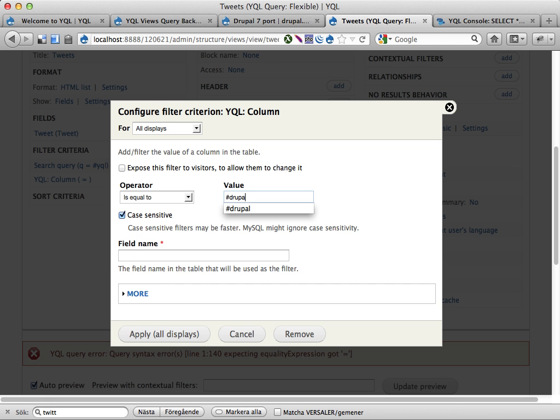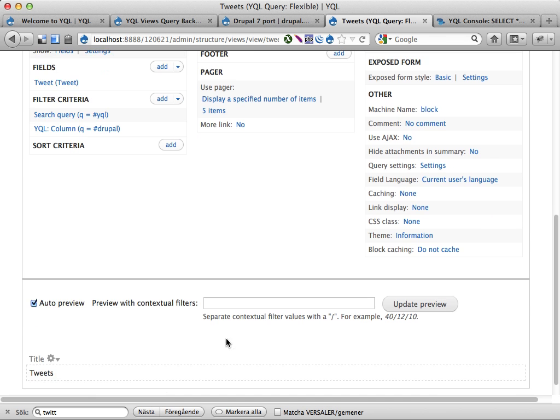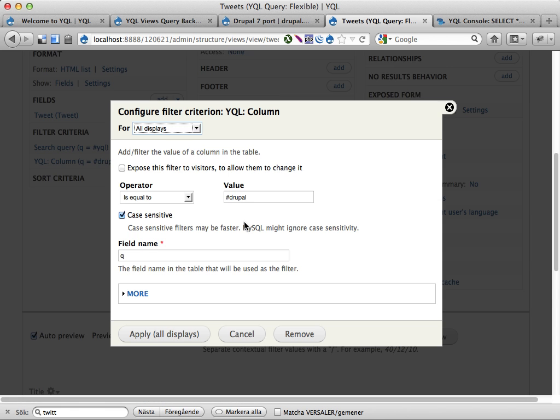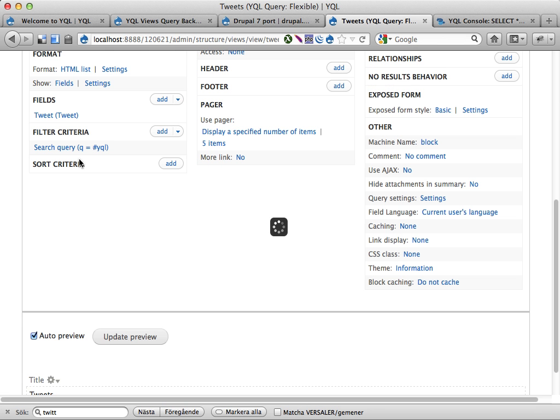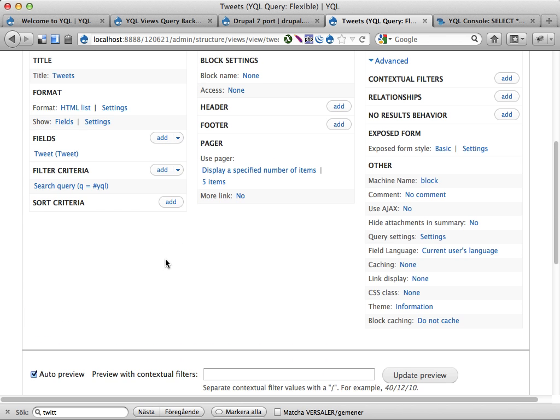Value Drupal. We'll try to have 2 search queries here. So Q should contain both of these. No, it doesn't work. Okay. So, crap. Then you'll need to type the full syntax in this search field. That can be arranged. Okay, cool.